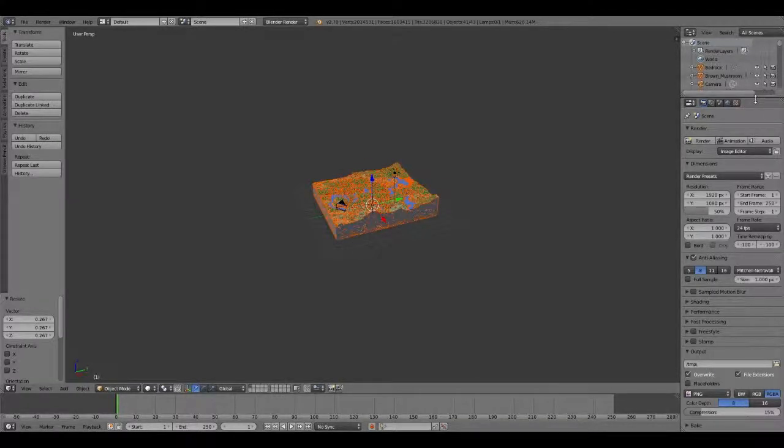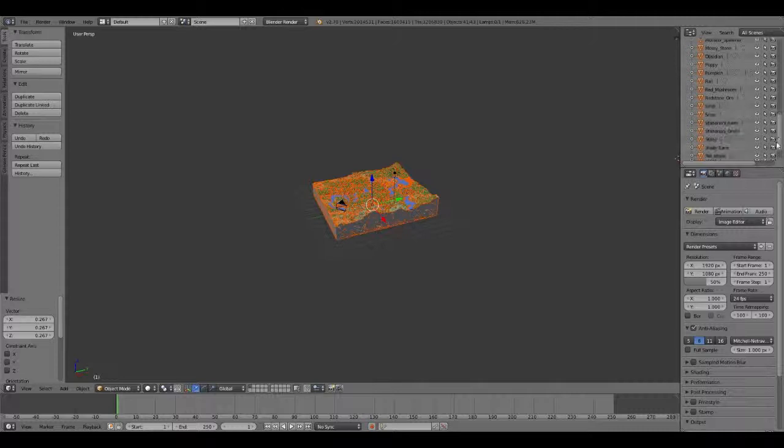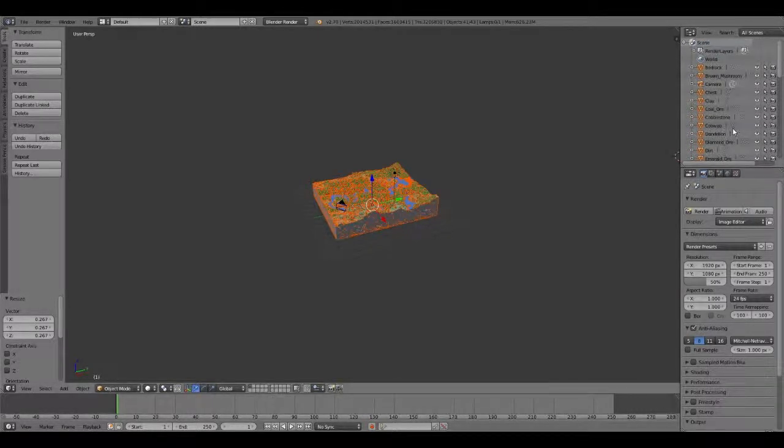Now, over here, you're going to want to expand this so you can see, maybe even expand that out a bit. You can see that you have all of the different types of blocks as a separate thing. So you can pretty easily access them and change the material properties. The first thing that you need to do after you've imported this is prepare all the different textures and materials to actually render in Blender.